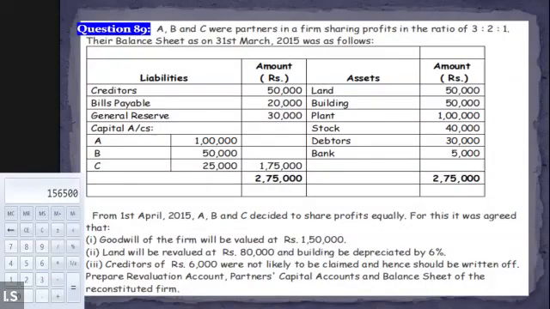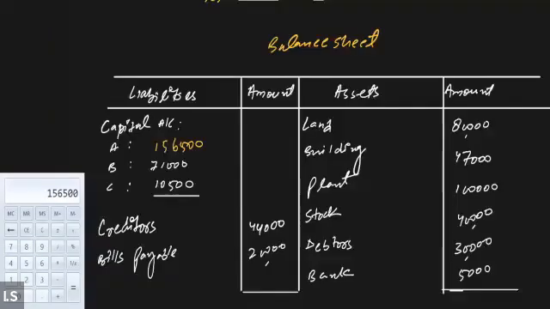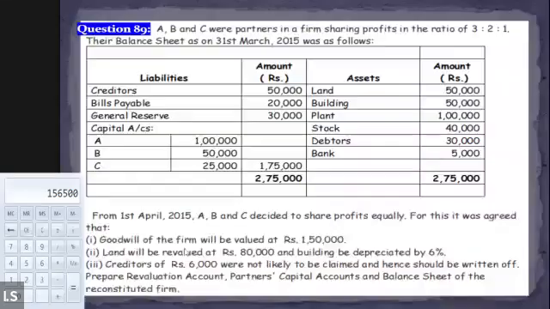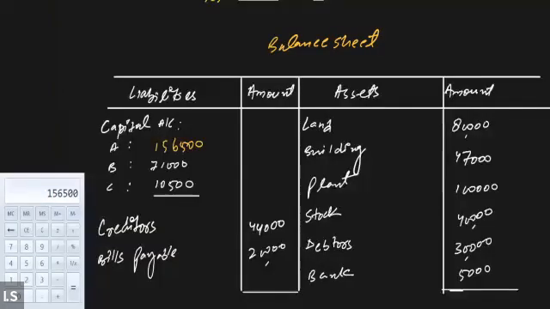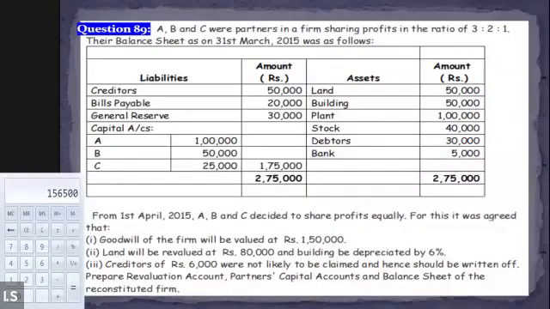I guess there is no change in the value of the plant. So the value of the plant remains unchanged. Therefore, I have taken the same value in the new balance sheet as 1 lakh. Plant has been valued at 1 lakh only. No change in the value of the plant. Stock also remains same. There is no change in the value of the stock as well. So value of the stock will be reflected at same price, 40,000. Value of the debtors also will be reflected at same value, 30,000, and the bank balance will now be reflected at same value, 5,000, since there is no change in the bank balance as well. Okay, I think I have written everything on the asset side of the balance sheet.